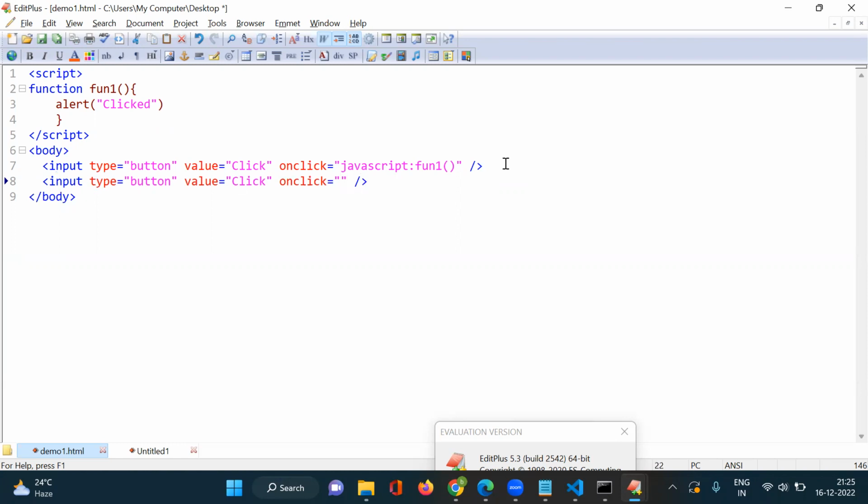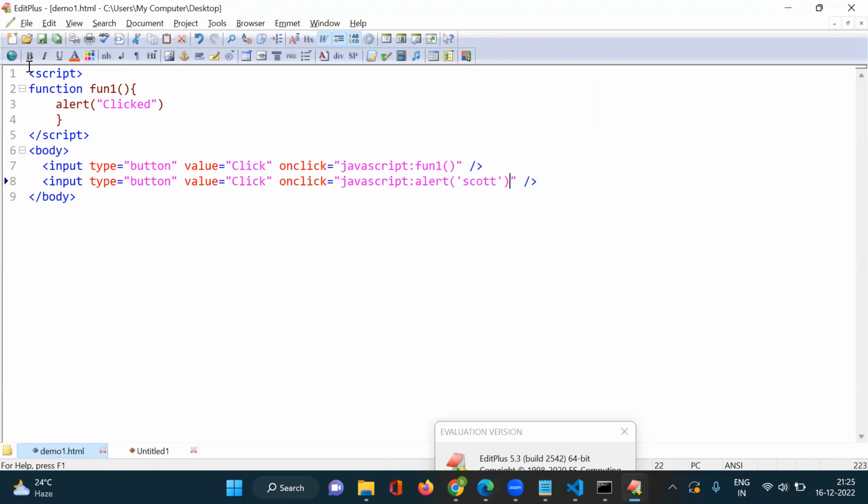Now here, alert squad. Directly you can place the JavaScript code here. Save this, refresh. If I click, squad is the output. Like that, this is the mechanism working here.